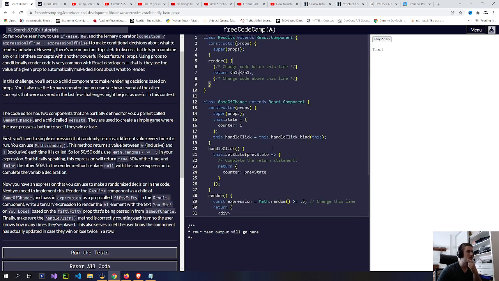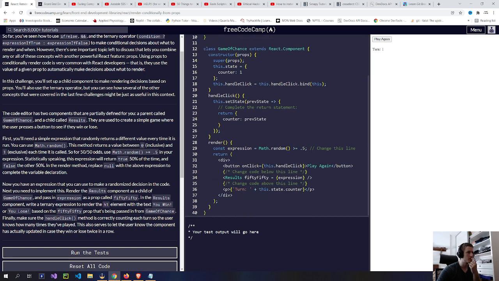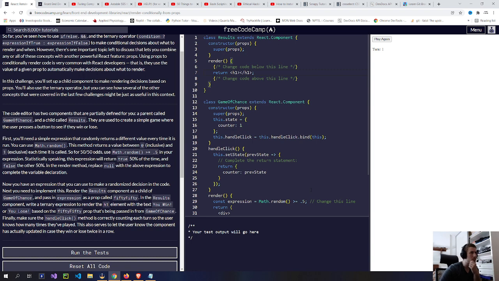Oh, so it's here, the h1. So this is going to take the expression. So I need to make a ternary here.